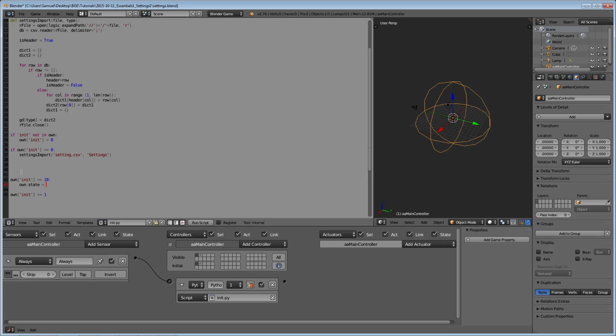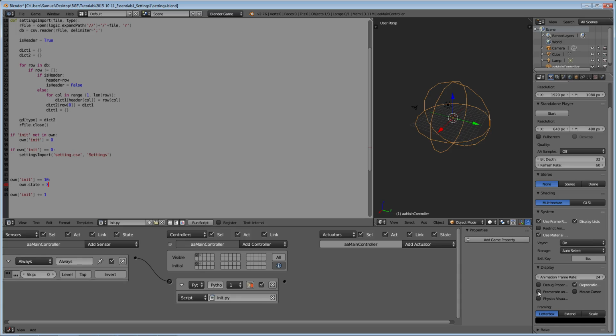Embarrassing. Let's just quickly push to that and give it a try, and we'll open up our debug properties, go play, state equals 1. Oh, I forgot to put an if there. Okay, so 3 sets it to 1 and 2. If we just go play, 2. Okay, that's what we want.